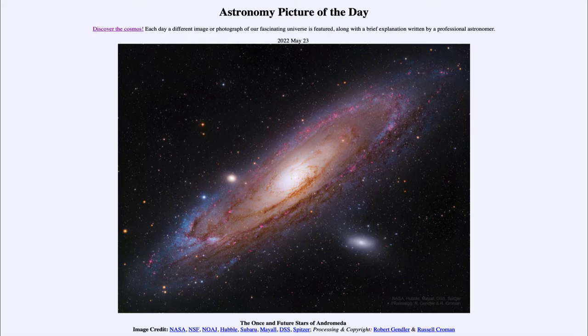However, galaxies don't change much on that kind of time frame, so it's pretty safe to say that this galaxy looks roughly like what it does in this image today. But we would have to wait another 2.5 million years for the light that is leaving this galaxy right now to reach us. Now, this is actually going to be a combination of two images that we look at.